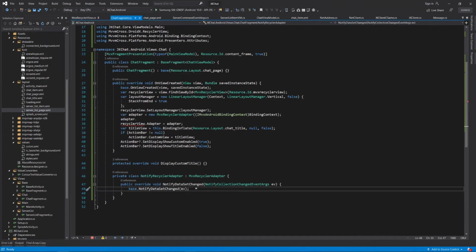and it has to call base, so it has to actually call add. It also has to notify that something added.